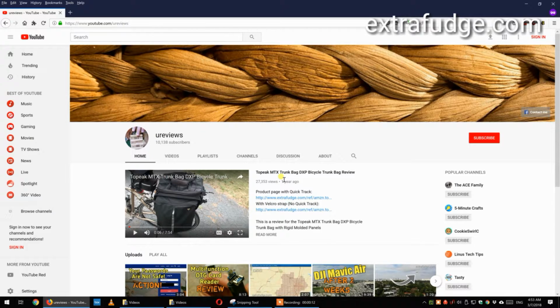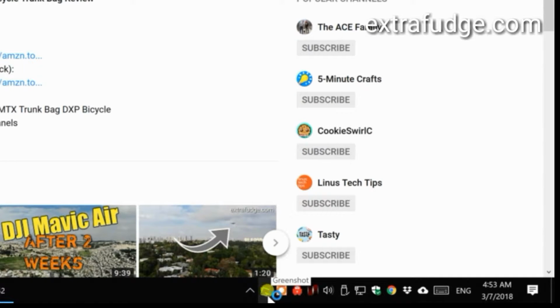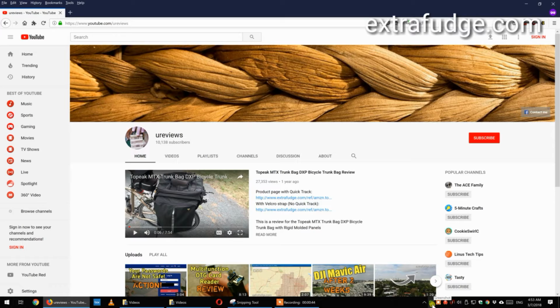In any case, I have some time here, and I wanted to show you a program that I've been using daily for a long time, and I think it's not getting enough exposure. That software is called Greenshot. I pointed to it right there. That's the icon in the taskbar. And it's a replacement for the snipping tool that comes built into Windows.